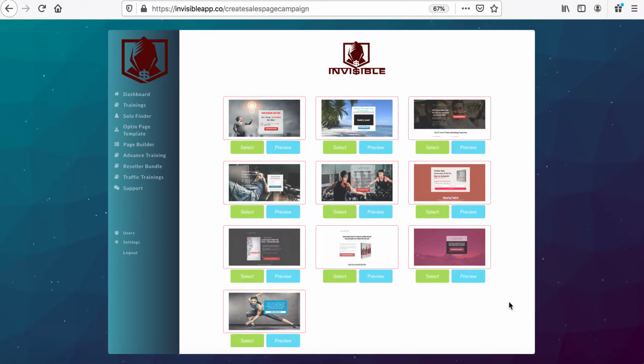In the basic version of Invisible, we give you the opt-in page template only as a zip file that you can upload to your hosting if you have any, and use it. But in this version, we have a pro page builder that allows you to create your own opt-in pages here, and you can edit them easily.